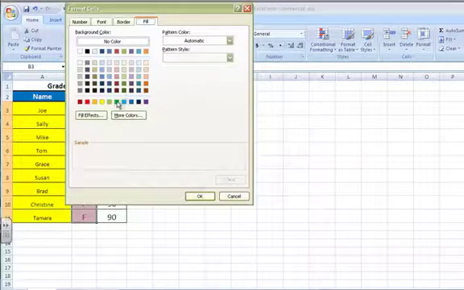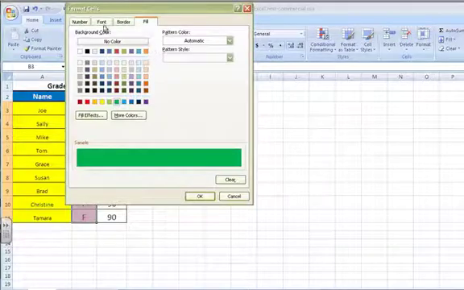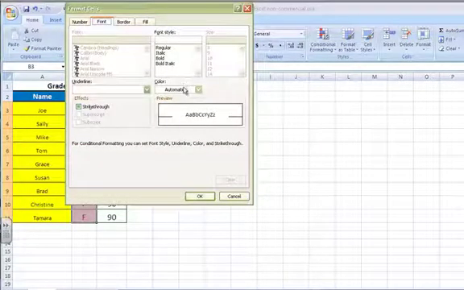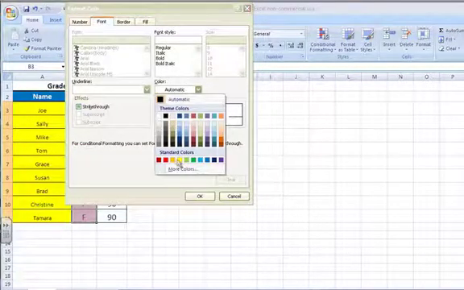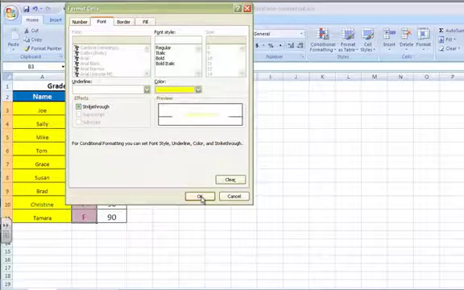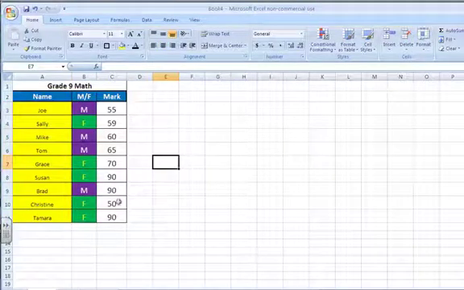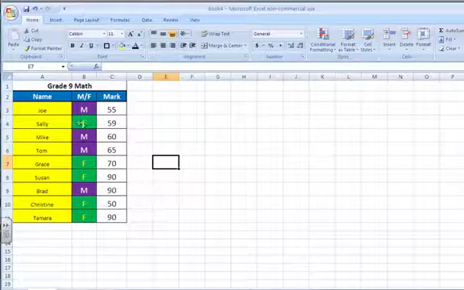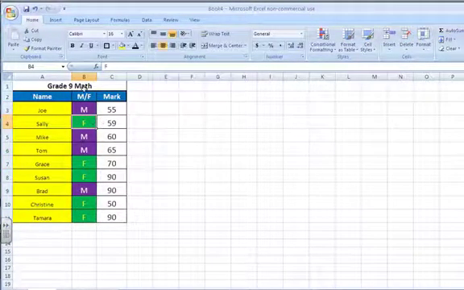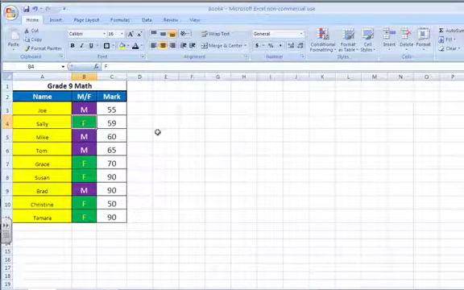For the fill, this time I'll make it green, and for the font I can make it yellow. And now the females are identified by, if they have F in this column, in this particular cell, then it's going to be green background or green fill and yellow font.